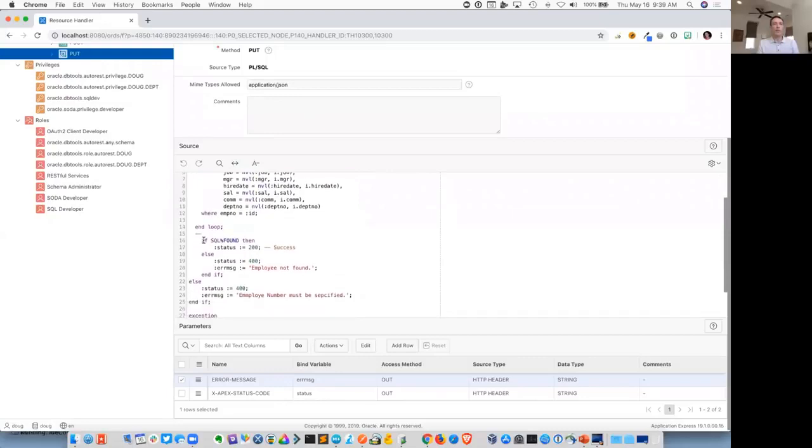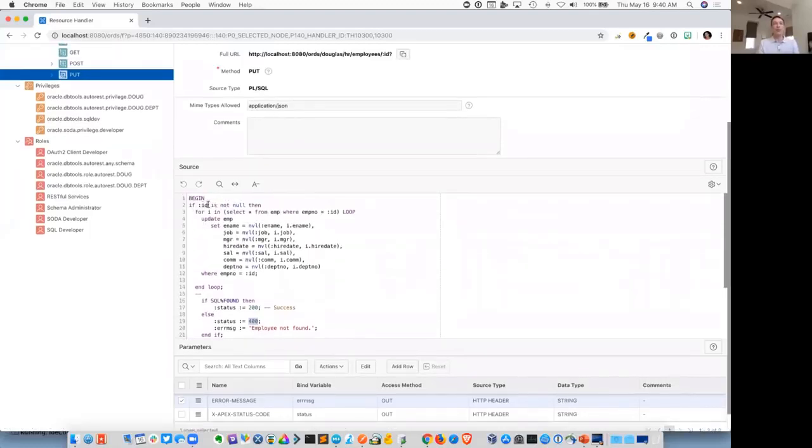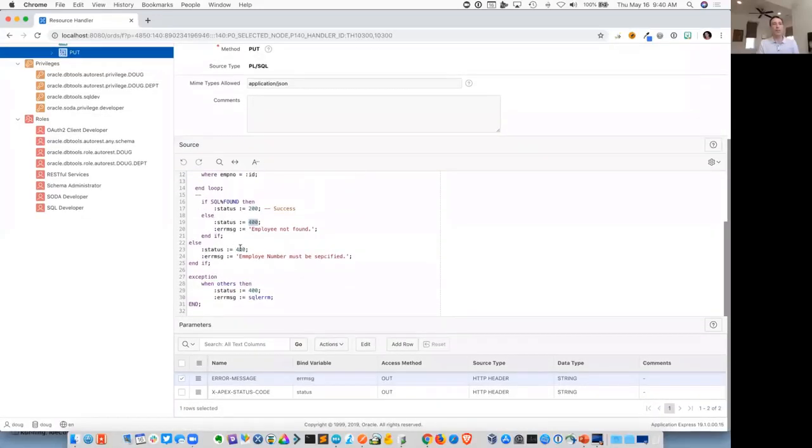When I finish my loop, I check to see if I updated any records. If I did, then my 200 status says, yep, success. Otherwise, if I did not find any records, if I didn't update anything, that value that they passed across for an update didn't exist. So I'm going to pass back an error message of employee not found with an error code. Unlike the Autorest that just says, oh, well, I didn't find anything to update, so I inserted it. Wasn't I a nice guy? I don't want that. If they ended up passing across a null for the ID, you can't update something you don't know what is. So I'm passing across a 400 code, basically saying that the employee number has to be specified on a put. Anything else that happens, I'm just passing back the error code.